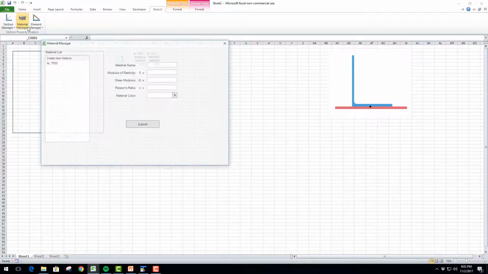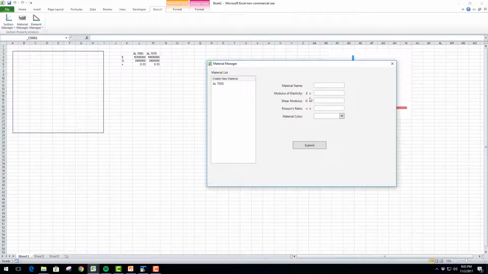And then we'll go ahead and create another material. Remember to select the box. And you can see AL 7050 is already in here. Go ahead and select these.